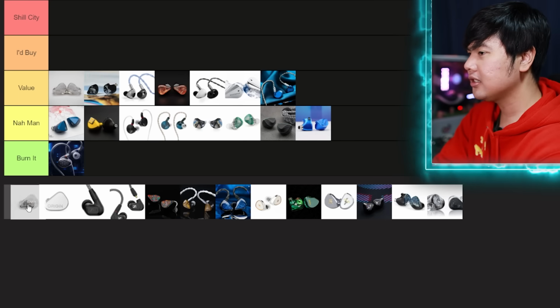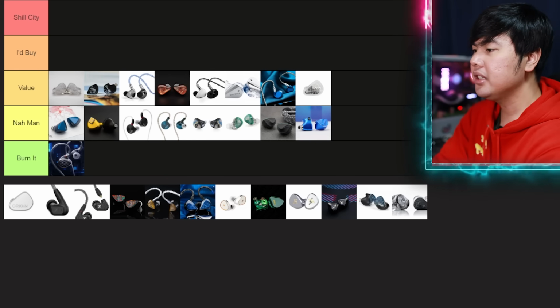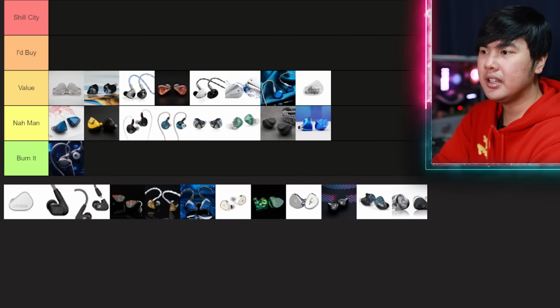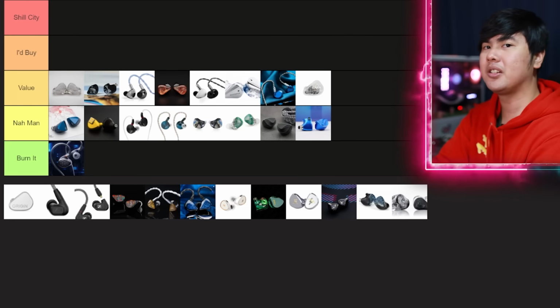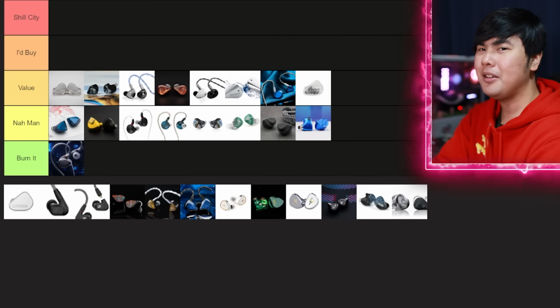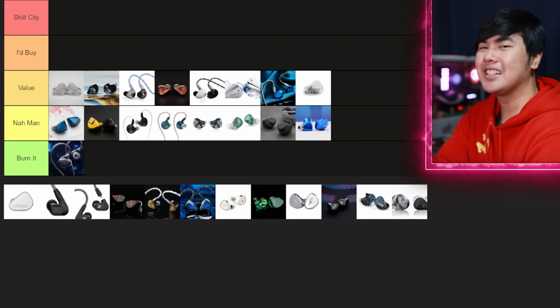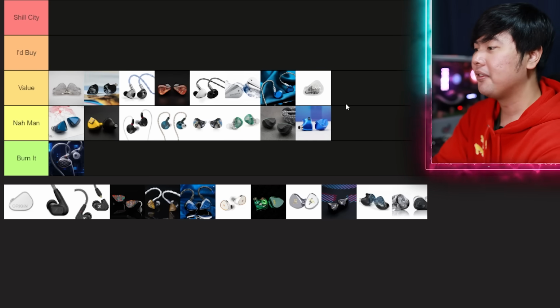Next is the Tansjim IEM. We have the Kara. Kara is value for money. I think it's better than the Kato nowadays. The tuning is just very easy to like, clean, clear vocals, and have pretty crazy extension into the air regions as well. Some people think it's a bit piercing. I really don't think so. I just think it's nice and airy, and overall I really like the Kara, so value for money.